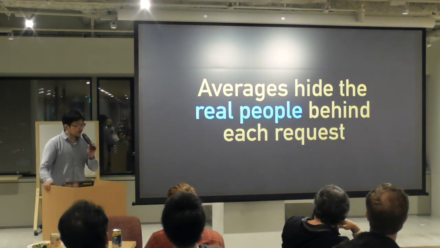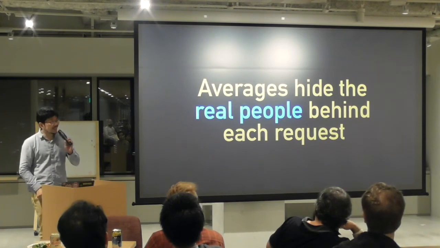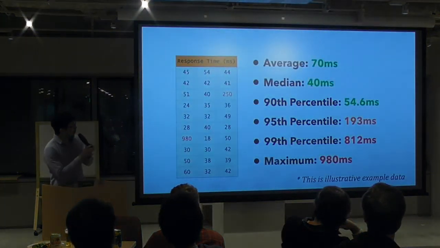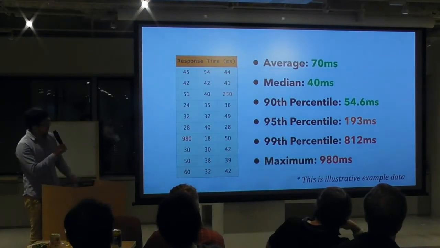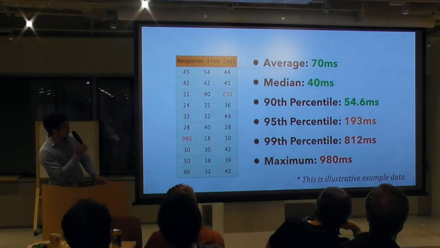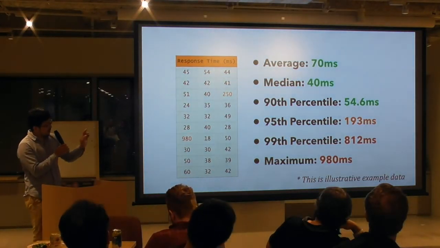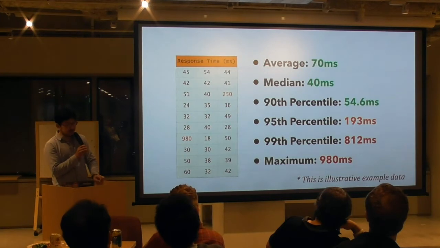Hopefully most of you have done a little bit of statistics in the past. So average, of course, if you have a bunch of requests, for example, in this one, you've got a really low average and even low median, actually. But you can also look at it from the percentile perspective.